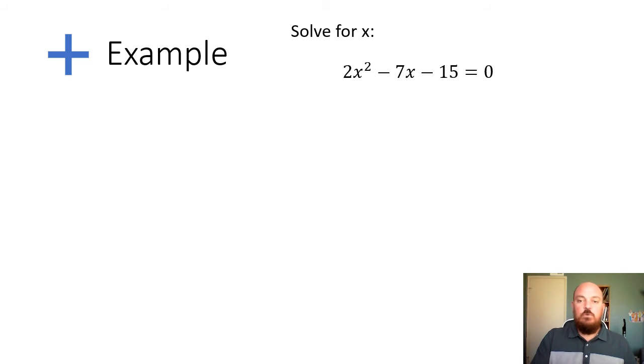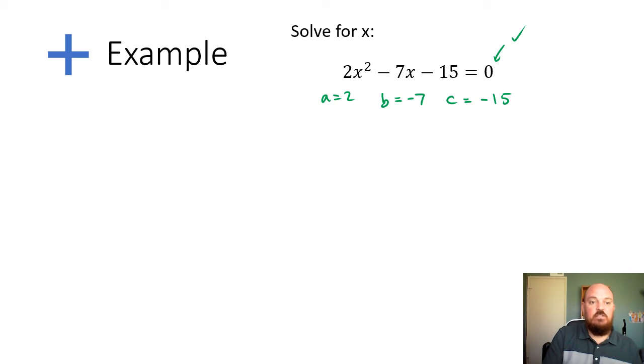So let's go ahead and do that. If I want to use quadratic formula, the first thing I do, I go standard form, equal to 0, in order: x squared part first, x part second, number part third, and then I pick out a, b, and c. So a is the number in front of x squared, that would be 2. B is the number in front of x, that would be negative 7. And c is the constant or number part with no x, and that's negative 15.